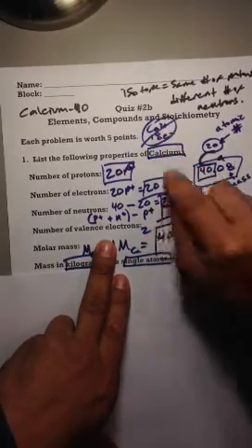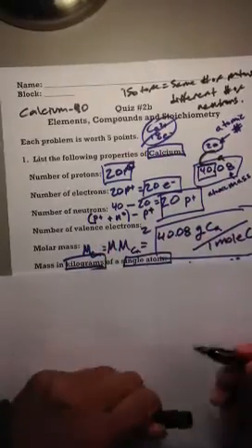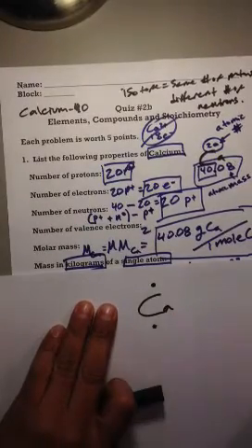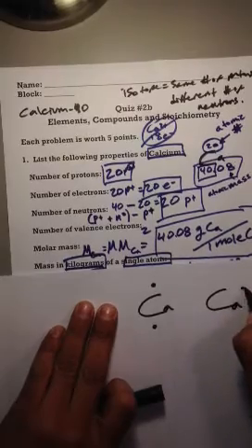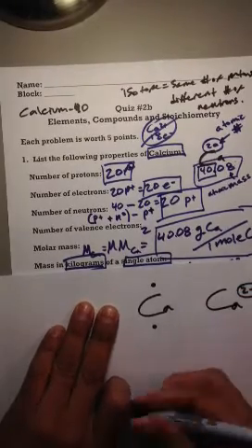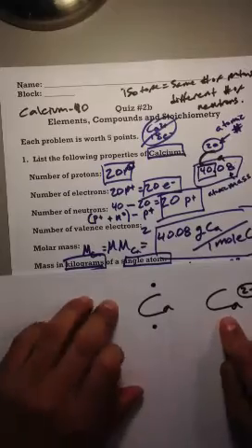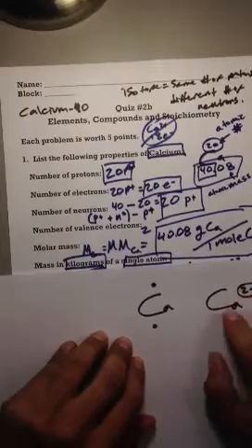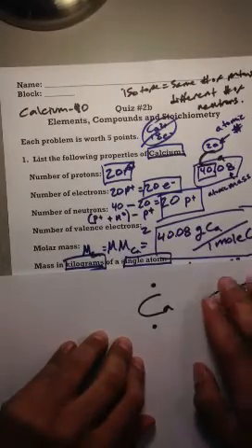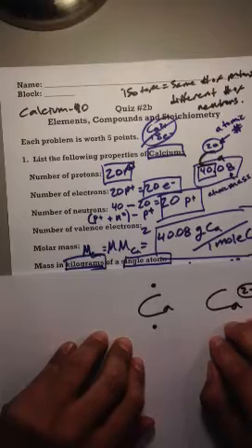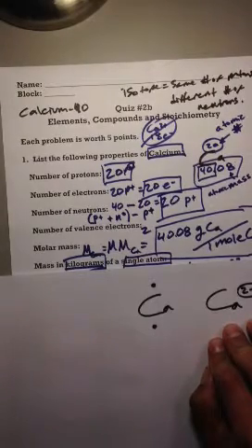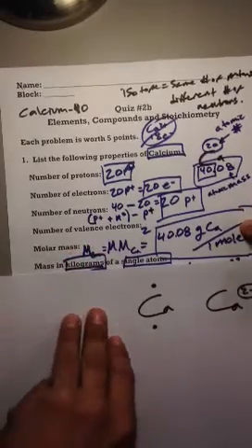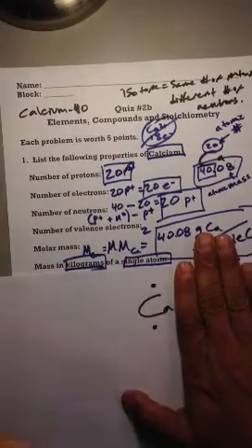If it was the calcium plus 2 ion, it would be giving away those 2 valence electrons. So you often see calcium drawn as a Lewis structure with 2 valence electrons. If we were the calcium 2+, we would be giving off our valence electrons, having no valence electrons, or 8, because underneath this it has a full shell of electrons in the outer orbital. Well, don't worry about that, unless you want to worry about it. Okay, at any rate, the number of valence electrons is 2, just because of the column.